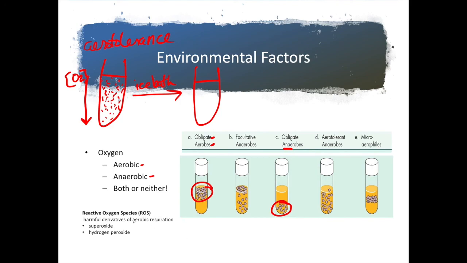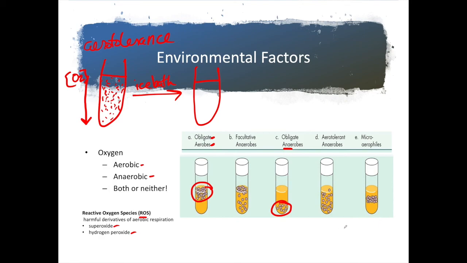For them, they get these ROSs, what are called reactive oxygen species, and these are things like superoxides and hydrogen peroxide. Those get created inside of these organisms because they don't have the ability to handle oxygen, and so these molecules here, the superoxides and hydrogen peroxides, are free radicals, and they will bounce around and begin destroying the cells.